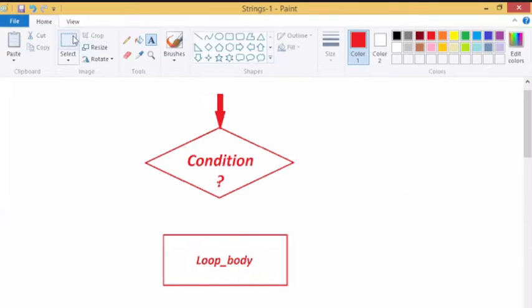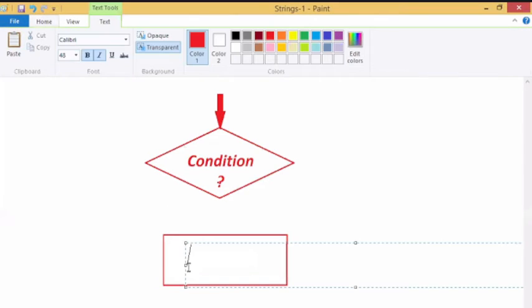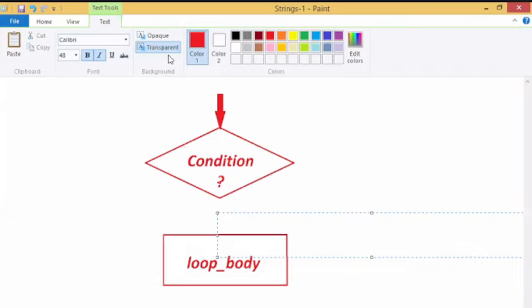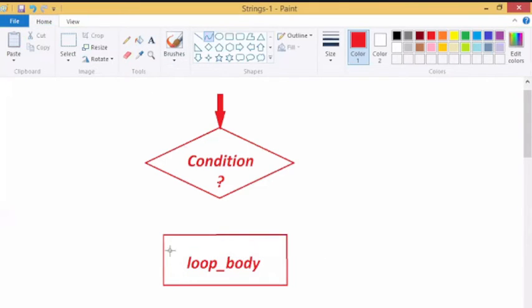Whenever it is true, the control will come.